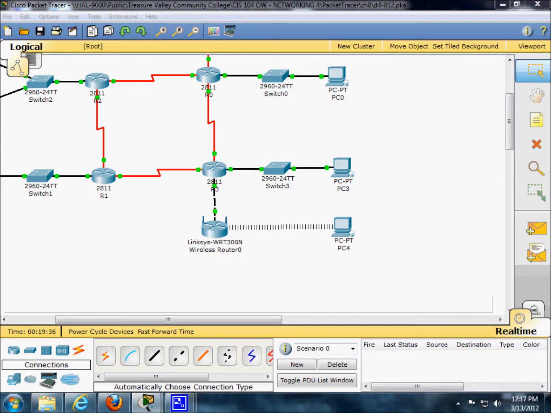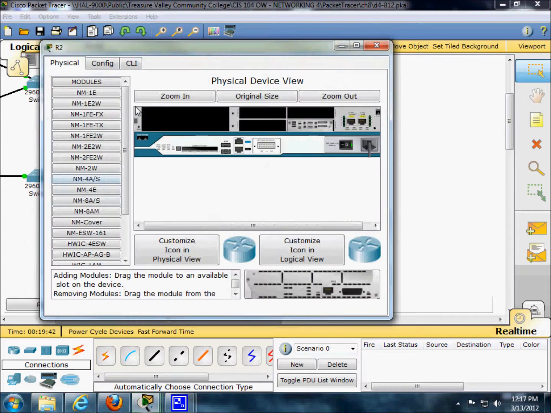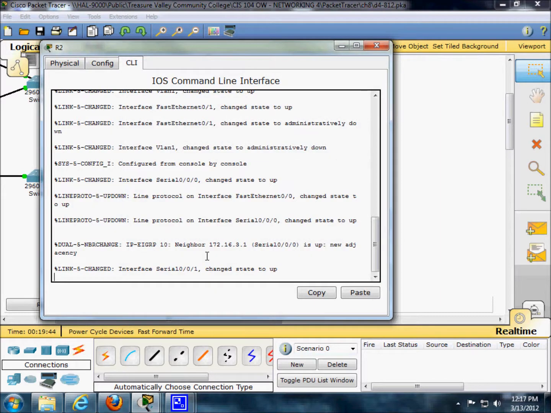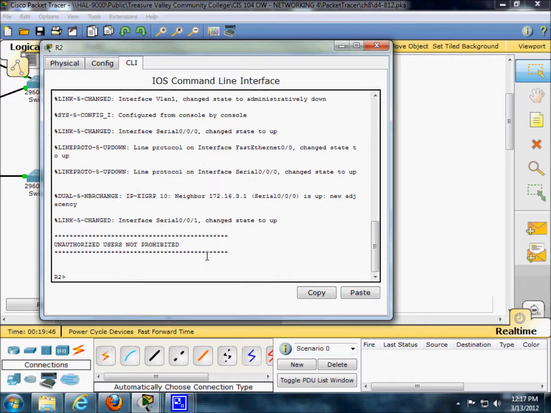Now, next thing we need to do is add the following ACLs to router 2. So we're going to go to router 2. We're going to add the ACLs and apply them to interface 0/0 on router 2.